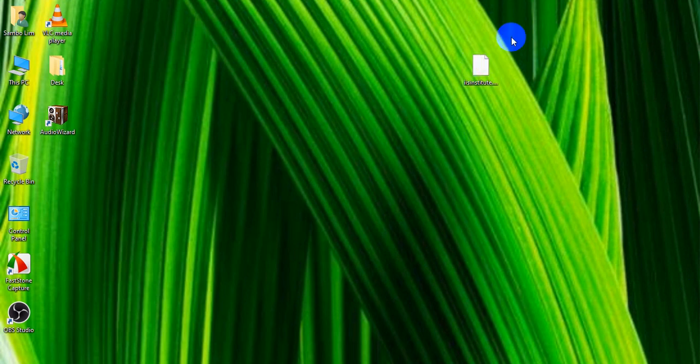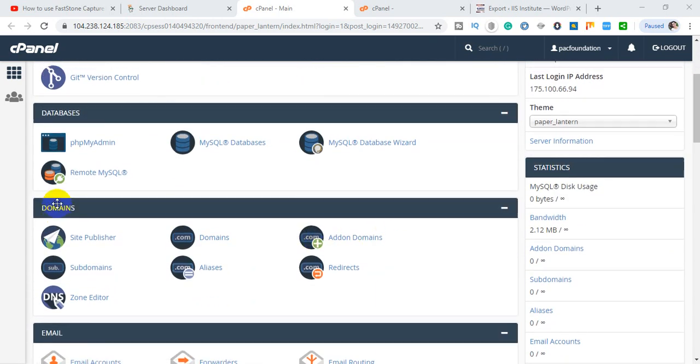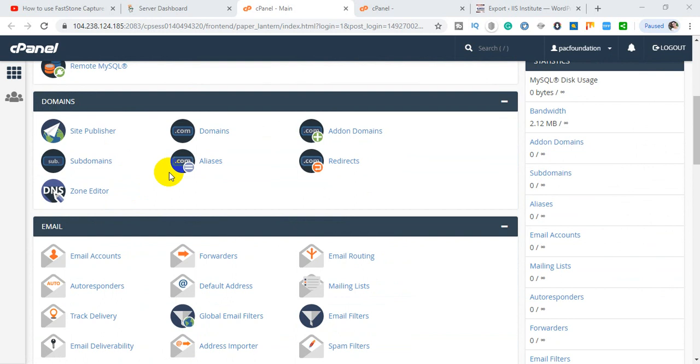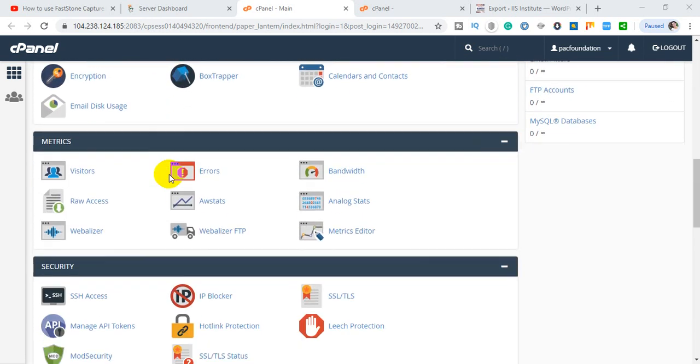And then you have to import all the content from your old site to the new site. Okay, follow me. First you have to go to your cPanel and set up the new site. Just set up only. You don't need to do anything else.